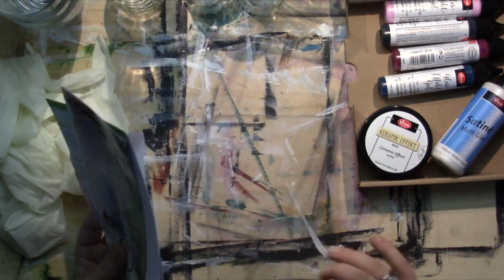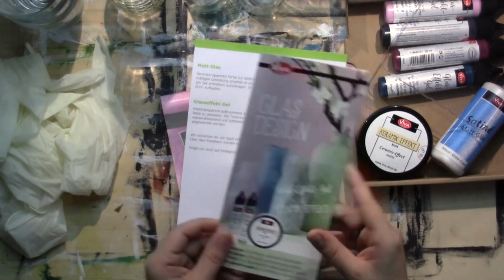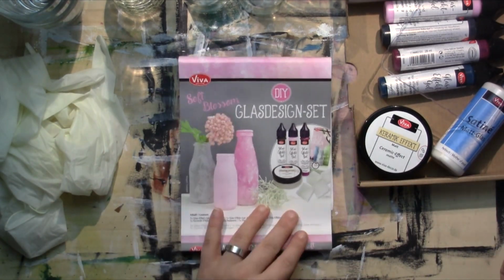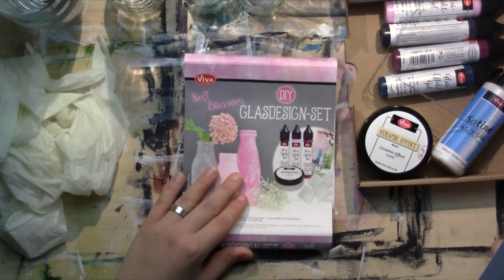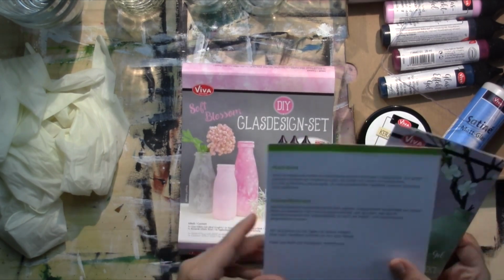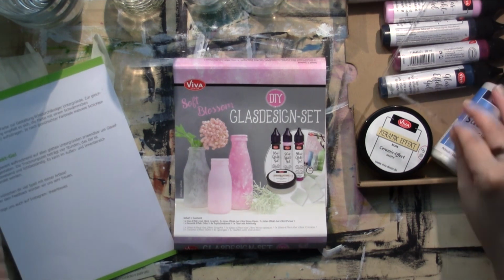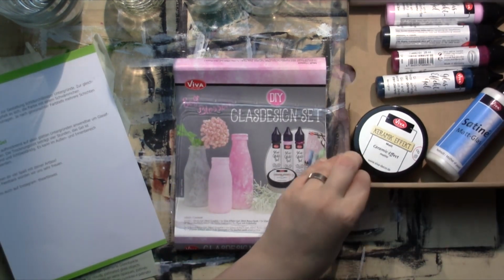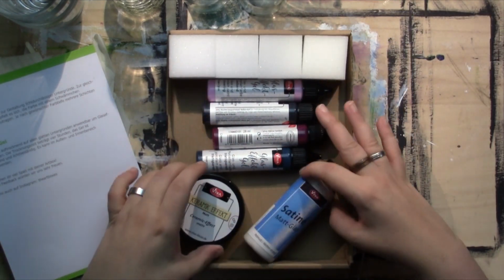And today I'm going to play with the August edition of the ArtBox, and the topic is glass design. So I'm gonna play because I've never tried this before. It looks reasonably easy. But well, I could still maybe not make it. I don't know. This was in the box.